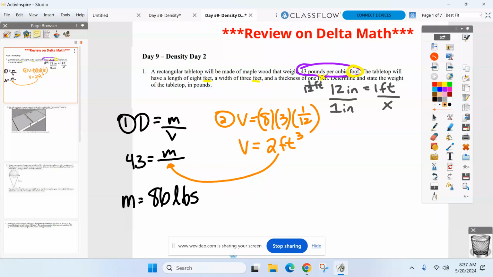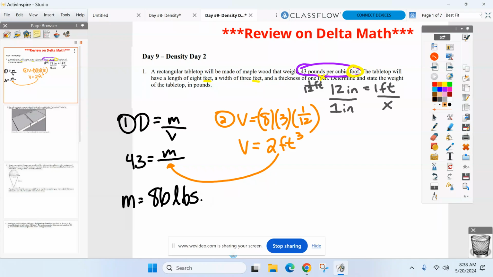Let's say I asked to leave your answer in tons. All right, I would need to convert that answer into tons at the end. Okay, it's going to go both ways. It may be different at the beginning. It might be different at the end, like it will be coming up. Any questions there? You cannot start a problem unless your density matches the units of your figure. All right, let's move on.